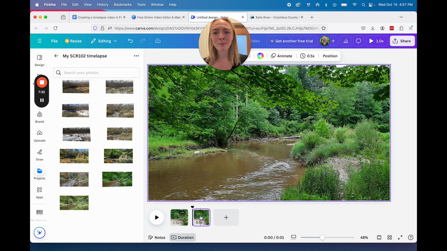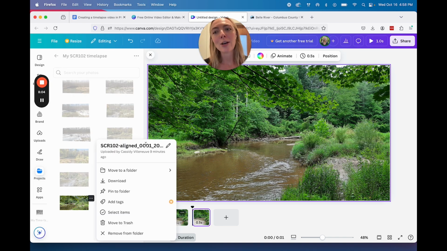Duplicate page. Next, we have a brand new frame. It has the same exact image on it, but you can tell we're on the second frame because it's highlighted in purple. Now, we will drag and drop our second image of the timeline into this photo, clicking on the 3 dots again, saying, okay, yes, I have image 0 currently on my canvas, and I want to put image 1 as my second photo. I know it's a little bit confusing the way that Photoshop automatically numbers this, but here we are.